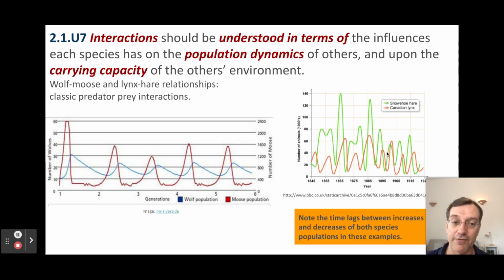We see a very, very similar type of relationship between the lynx, which is a hunting cat that lives in Canada, which is the orange line, and the snowshoe hare, which is in the rabbit and rodent family. Right? The lynx, being a cat, it's a hunter, hunts the rabbits, hunts the hares, and you get the exact same kind of relationship. They both fluctuate around a dynamic, stable state equilibrium.